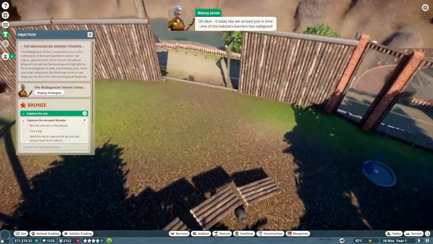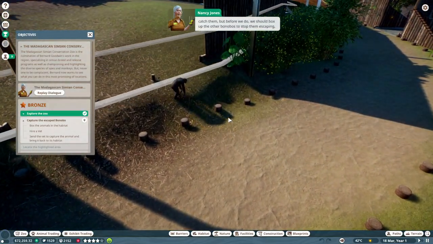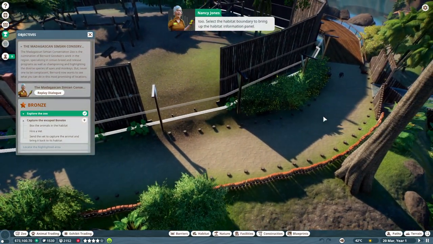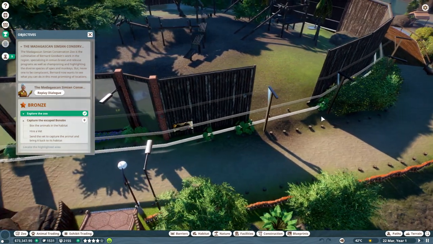One of the habitat's barriers has collapsed. And wouldn't you know it, one of the bonobos has made a run for it. We'll need to catch them. But before we do, we should box up the other bonobos to stop them escaping too. Select the habitat boundary to bring up the habitat information panel. Okay, where are the shelters? We need to lock it down to protect the guests.